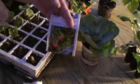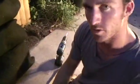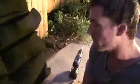And then there's another type of vine called a cardinal climber that has little red flowers, and this is a sort of rampant grower and should cover a lot of space. These two openings here that are vertically oriented are for the climbers that I just described. And on this bottom tier here, we're going to make slits on a horizontal plane for the cabbage to protrude out of.